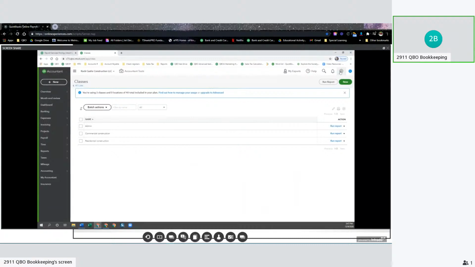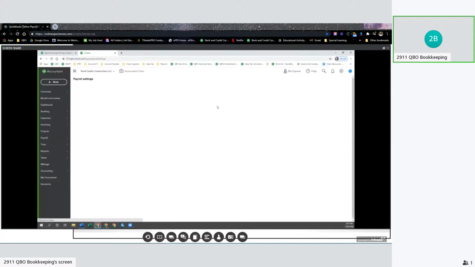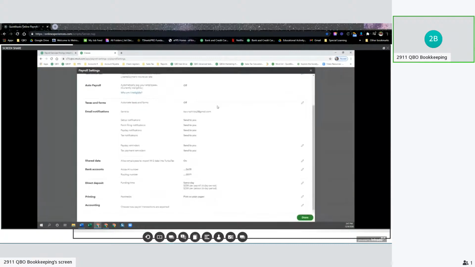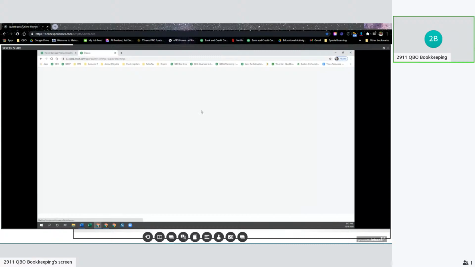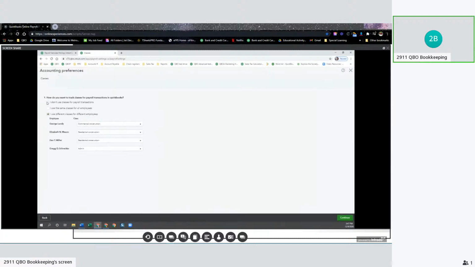And then that will let me come back over to my payroll settings and choose to go back into accounting preferences. And now I can say that I want to use class tracking, and I could turn it off. I don't use classes for payroll, or I could say, yes, I do use classes, and in fact, I use different classes. So I could assign different employees to different classes. But like I was saying before, you can see here, there's just one per employee. So it's a really nice feature, and it happens automatically for you.